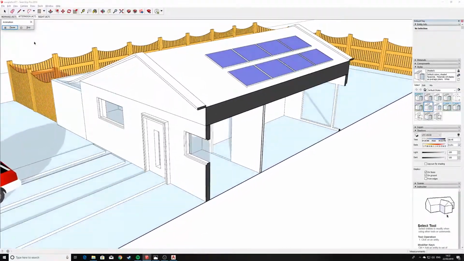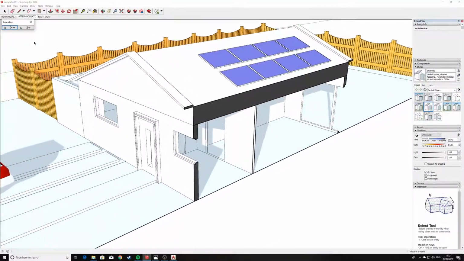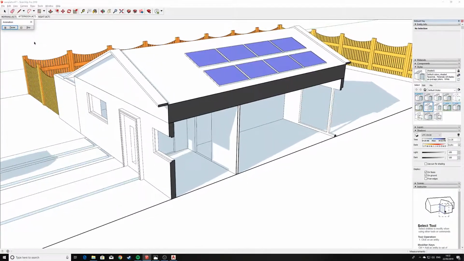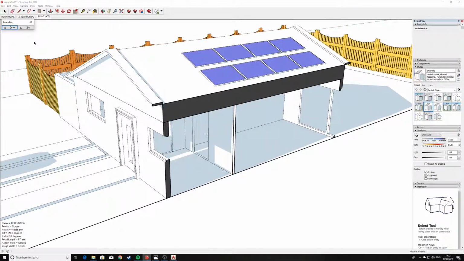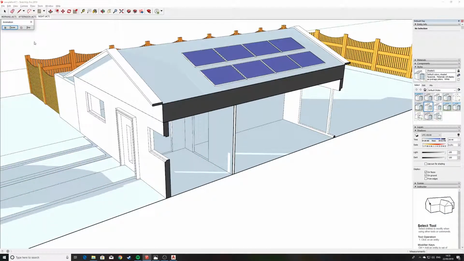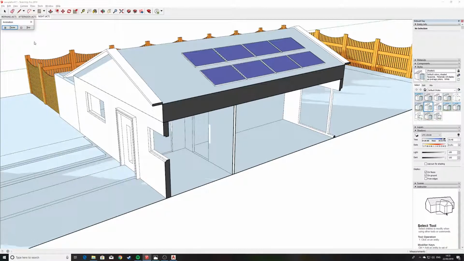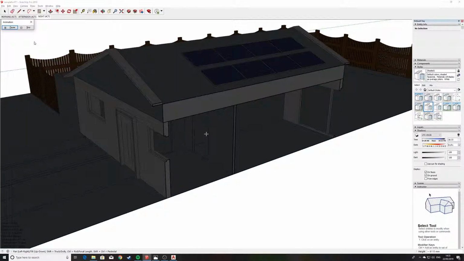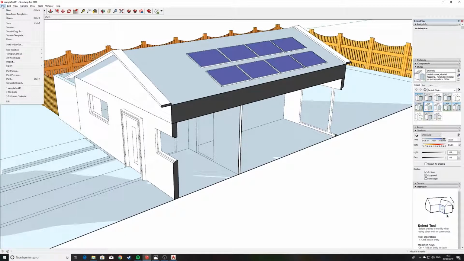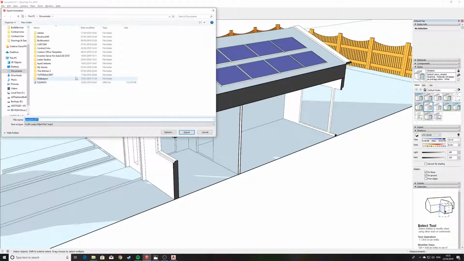Okay, so we can see all the shadows and everything moving, and we can see where there'll be daylight at different parts of the day. Again, it's getting later and later, and we've reached the end of the cycle. So if we're happy with that, we'll hit stop animation. We go up to file, export, animation, and video.